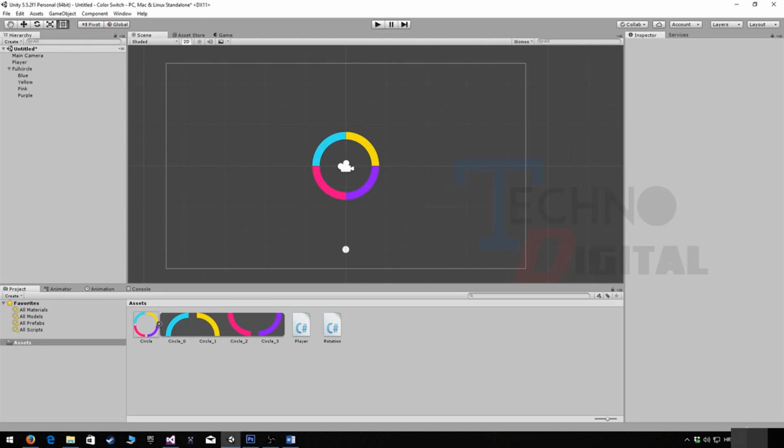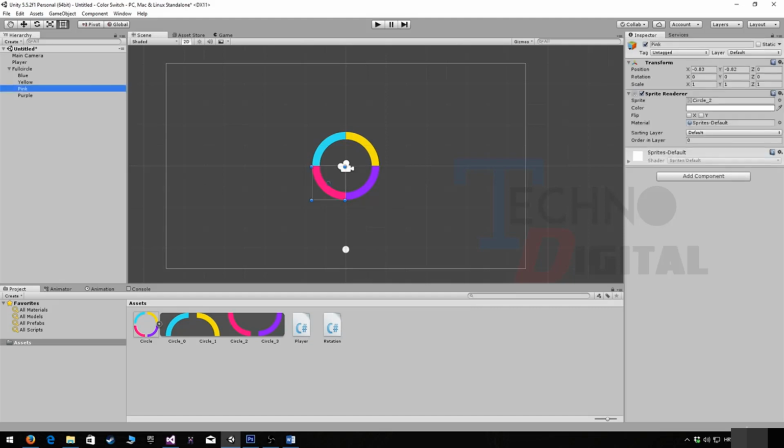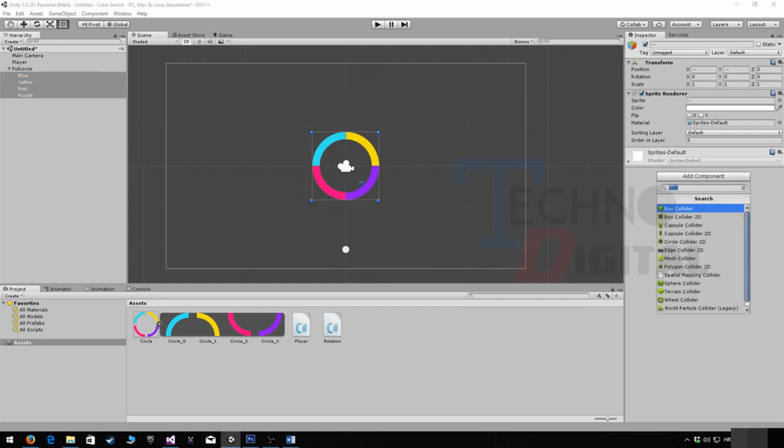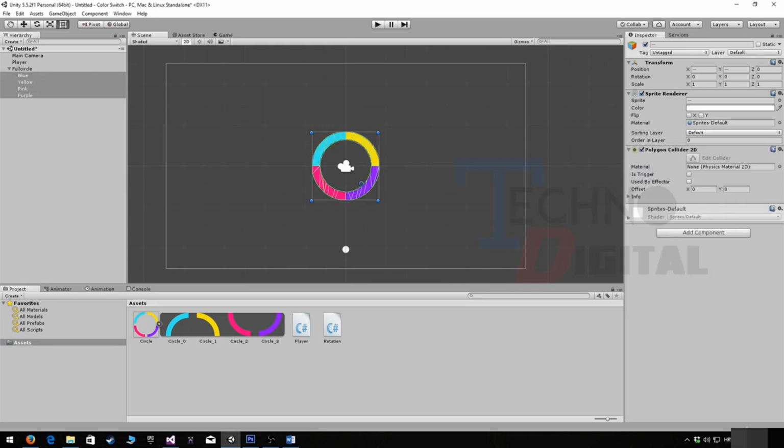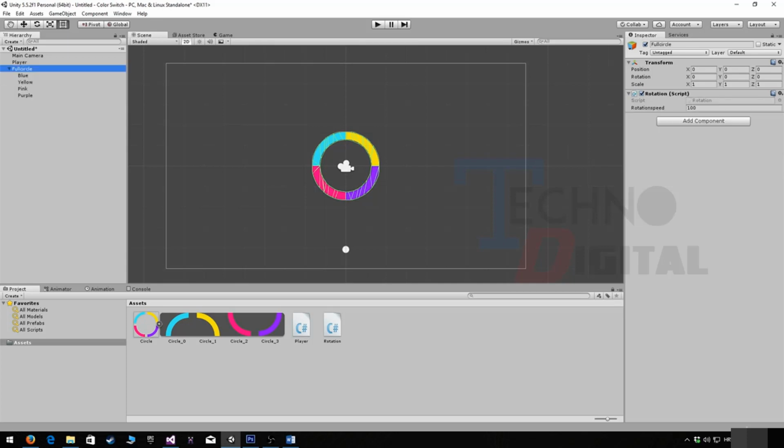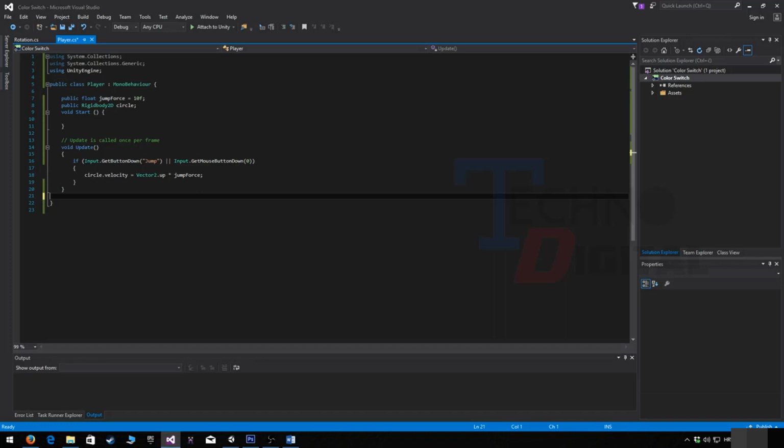First of all, we need to give them a collision. So we're going to select all of them right now and add a component. We're going to go to the Inspector tab and click Add Component, click Collider, and include the polygon collider that we see right there. Polygon collider is the best type of collider for this purpose because it actually fits our overall circle.